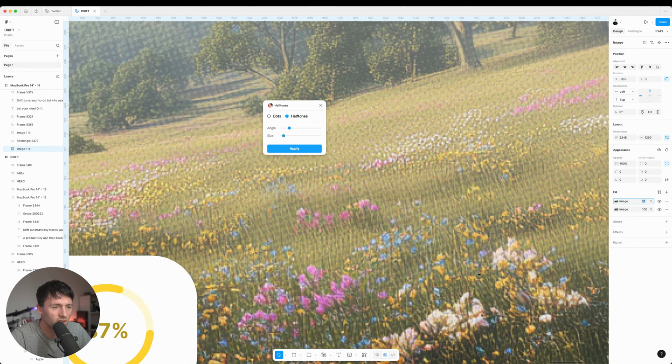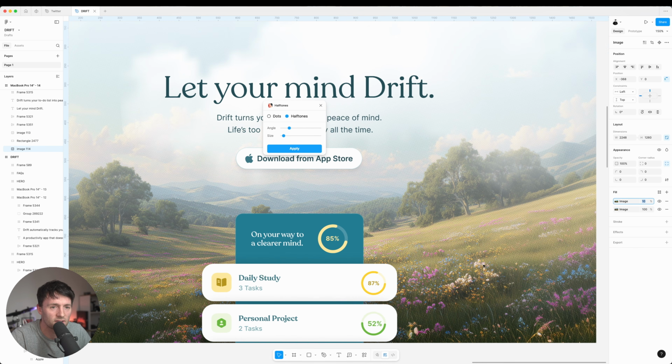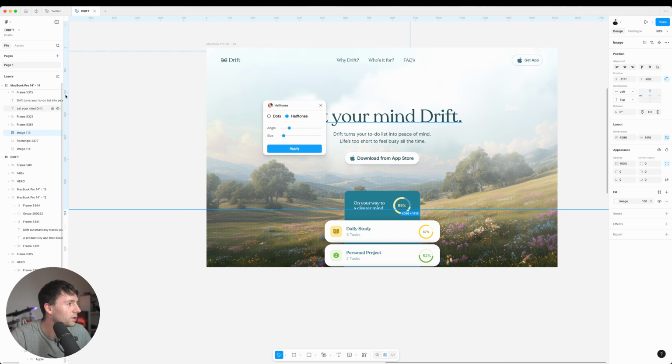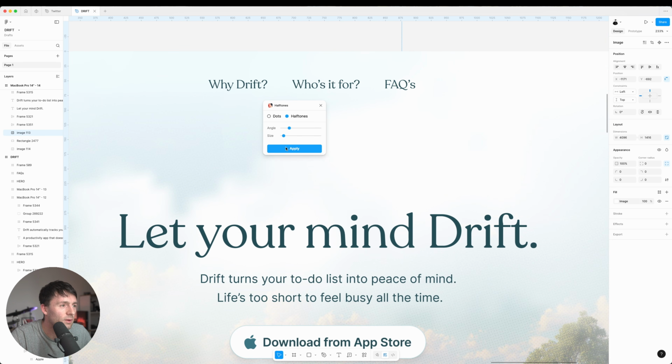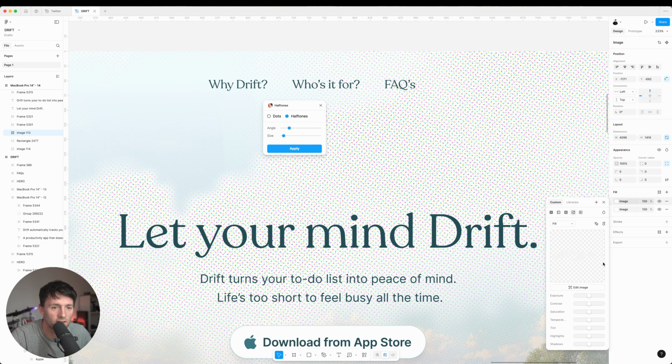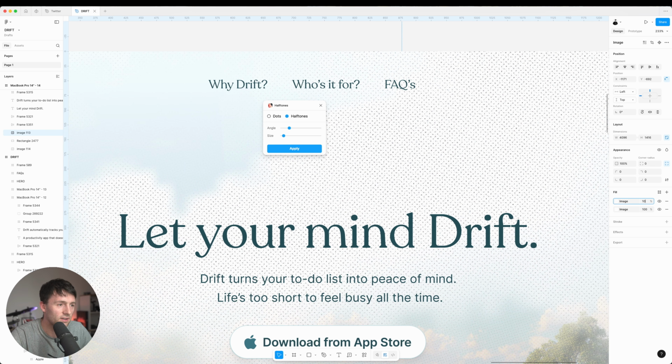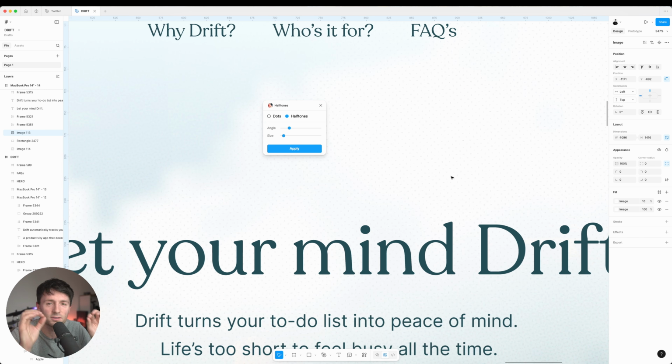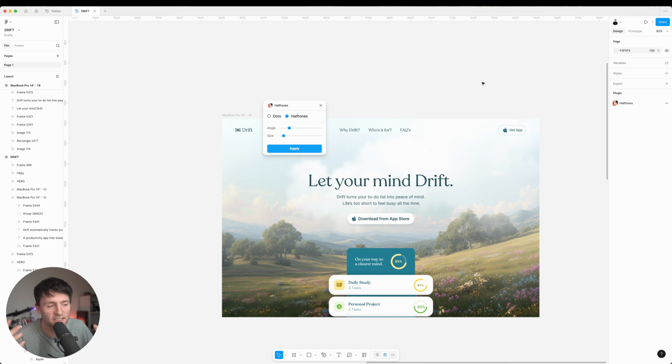Now basically what it does is it just adds some subtle texture to it. If we take it off, it looks just kind of like an AI image. If we put it on, all of a sudden it's got a bit of texture and feel to it. We'll click on our cloud layer and we can actually do the same to that too. So if we apply it, you can see it looks like a lot there, but then let's take the saturation down and then let's give it 10%. See that subtle texture there? You might not even see it on the video, but it's there. It gives it a nice effect, and I think it just kind of elevates the design a little bit.